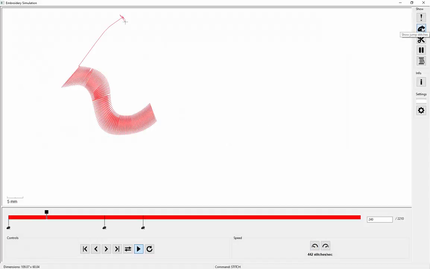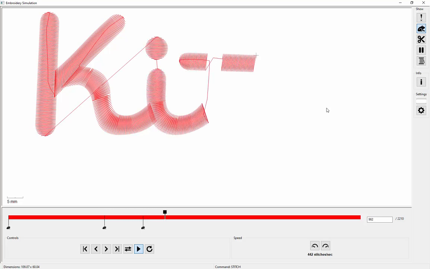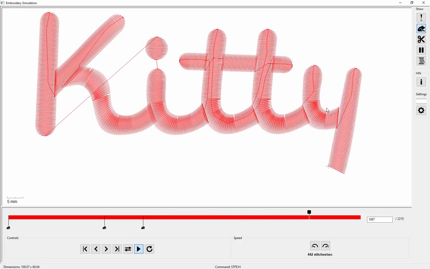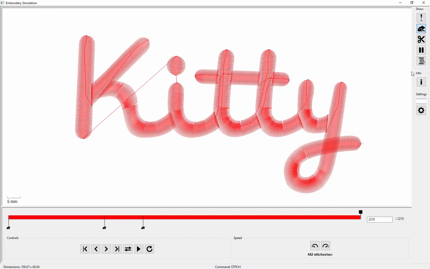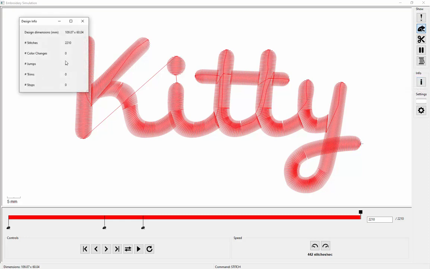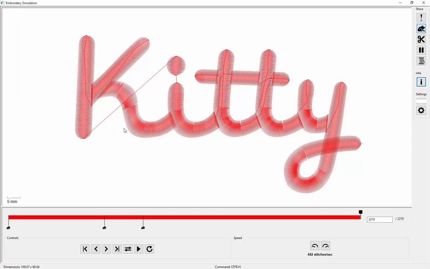So turn on our froggies, and yes, we have exactly what we want to have. It's just going to have that one jump over to here, that one jump down, but then the rest of it will all stitch marvelously. So you click on our design info there. You can see, yep, we got 2 jumps, which is fine. Those will be easy enough to clip when they're done. This satin stitch will kind of cover the jump stitch, but we can clip it right there. We can clip it down here. And of course, that little one we can clip.